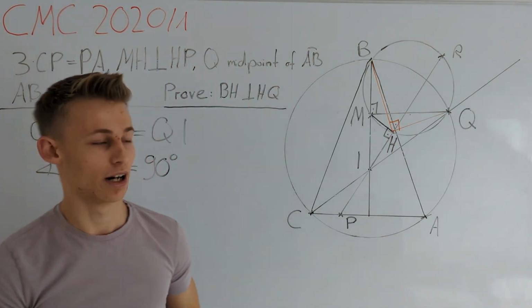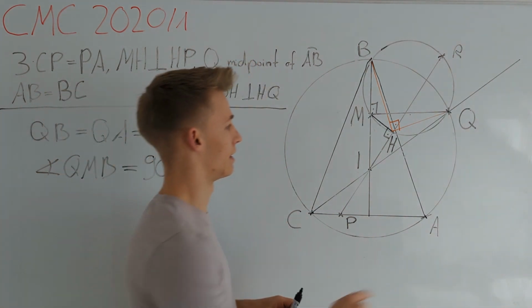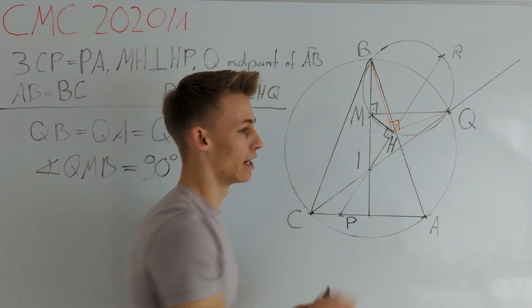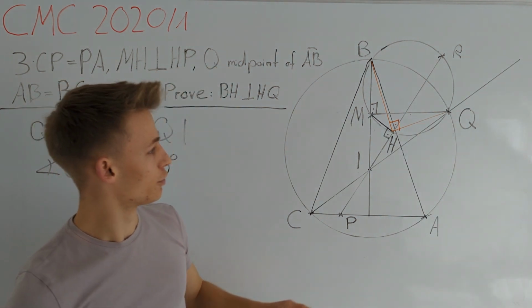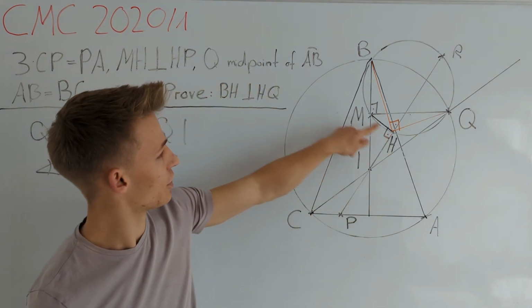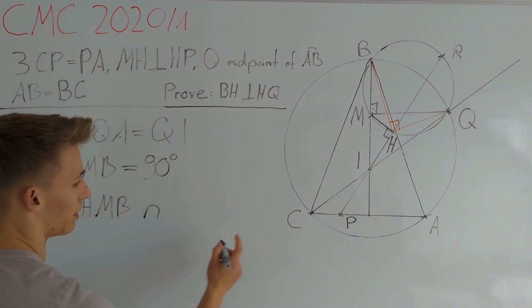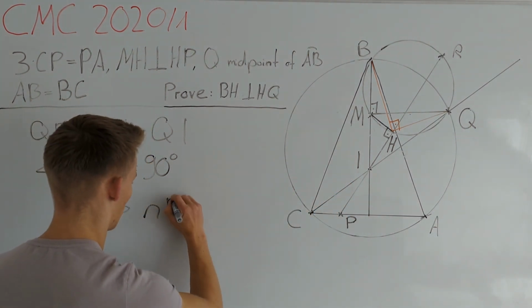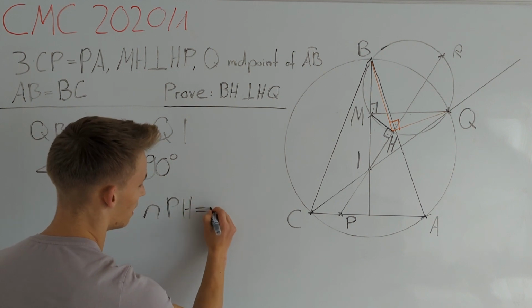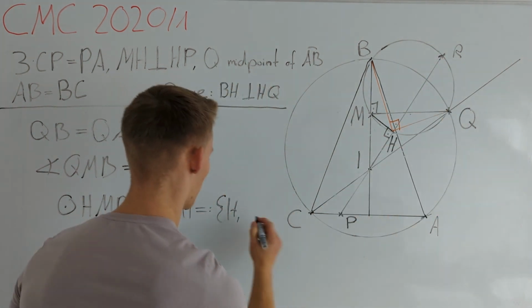We have to watch out how we define the point R exactly, because we don't know yet that the points Q, H, M, and B lie on a circle, and therefore we have to choose 3 of these points and define the circumcircle of them. So let's take H, M, and B. This notation here means that we want to consider the circumcircle of triangle HMB. And now we cut this circumcircle with the line PH, and this is clearly the point H and also the point R, which we want to define.